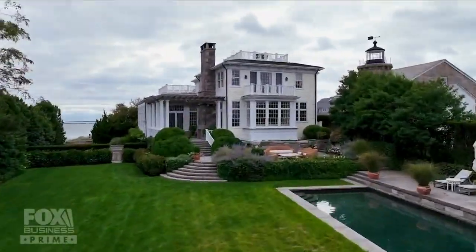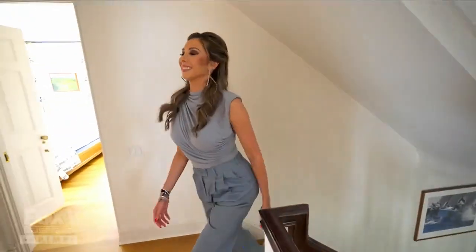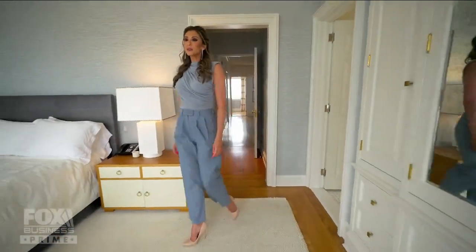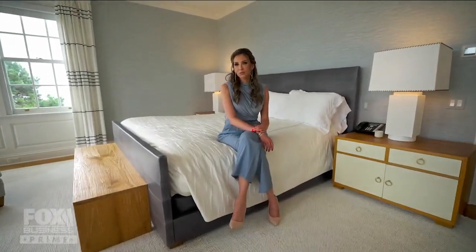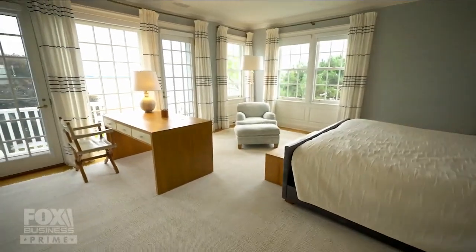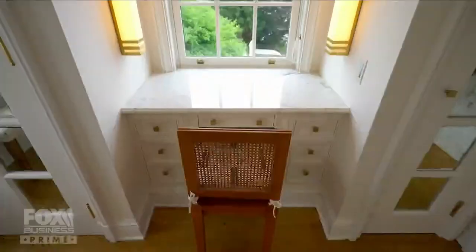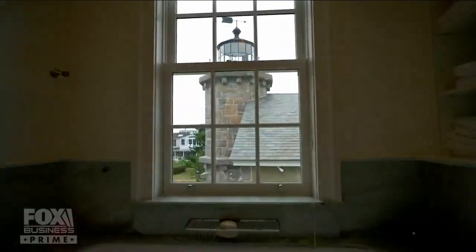5 Water Street is listed at $10 million and it won't stay on the market for long. The master bedroom in this home feels like you're in a resort — but of course that's what you'd want when buying a beach home. You want to feel relaxed and tranquil, and the colors in here evoke that emotion. It also doesn't hurt that you have a living space on a private terrace to take in that landscaping. Even the makeup area has an amazing view, and coupled with that is a luxurious bathroom to go with it.